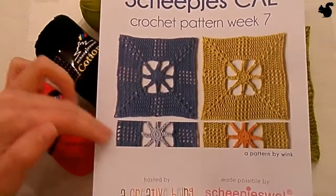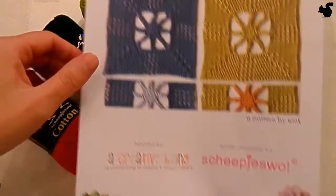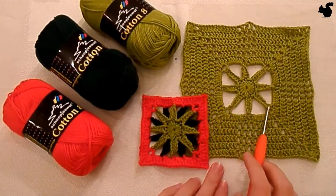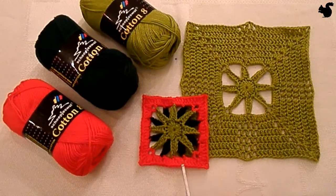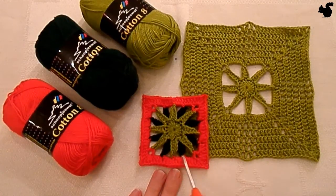Download this pattern, and then I'd like to show you how to make a variation on it, because in the center of the pattern you have an 8-star flower or 8-petal flower, and I'd like to show you how to make a slight variation on that, in which you don't have 8 arms but 16 arms, like this, in a 3-dimensional structure where you have the light green on top of the dark green.